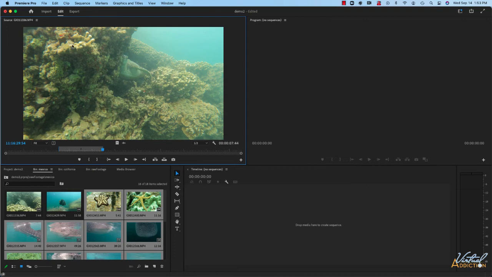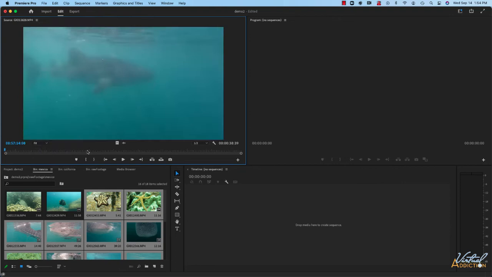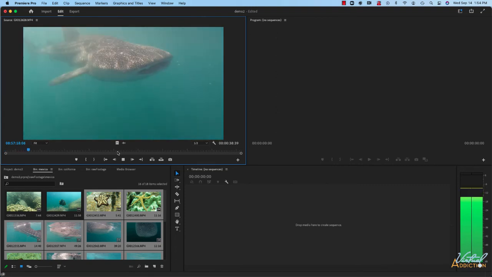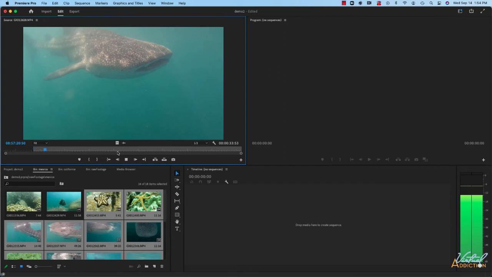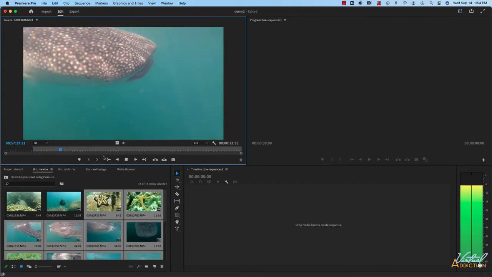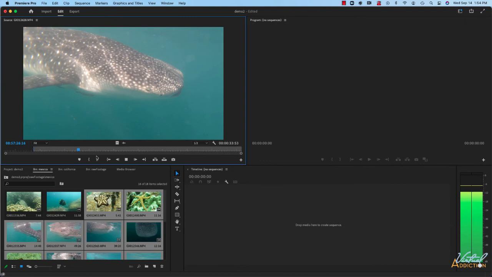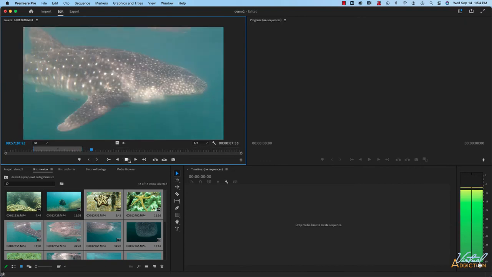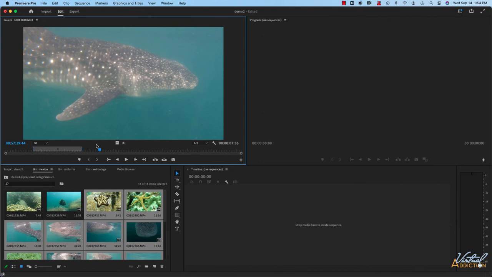I also wanted to mention that since we have multiple clips loaded, the in and out points are going to be saved. So you can see I've specified in and out points, and in turn made the total duration of this clip 7 seconds and 44 frames. If we go ahead and switch to another clip and then work on this clip, I'll go ahead and hit spacebar to play the clip. When I find an in point that I want, I'm going to click I to set the in point. And then when I want to find an area that I want to set an out point, I'll just go ahead and click O. You can do this on the fly while your video is playing.